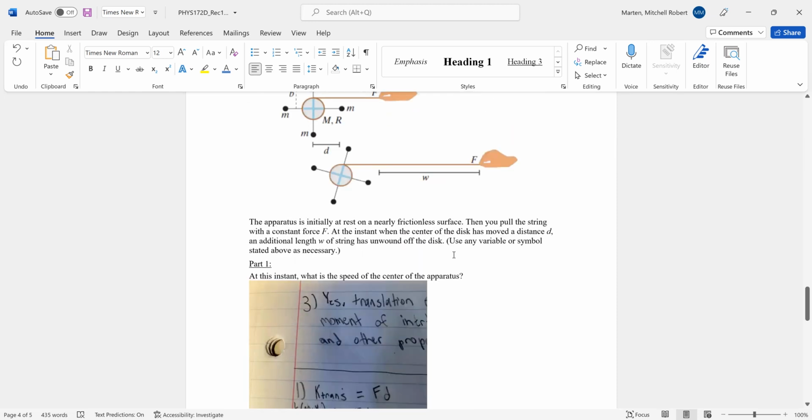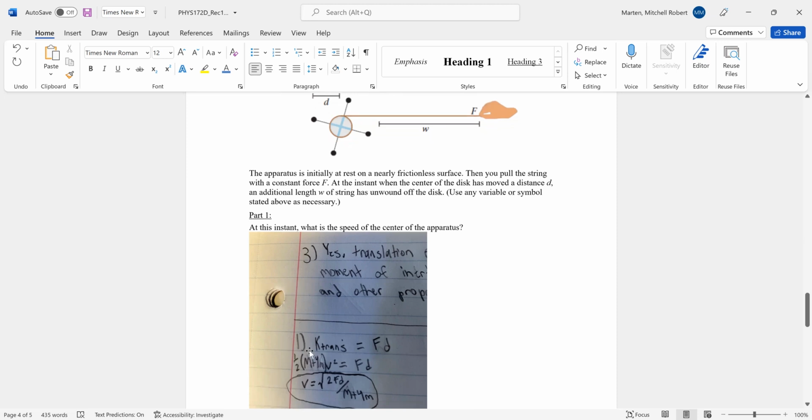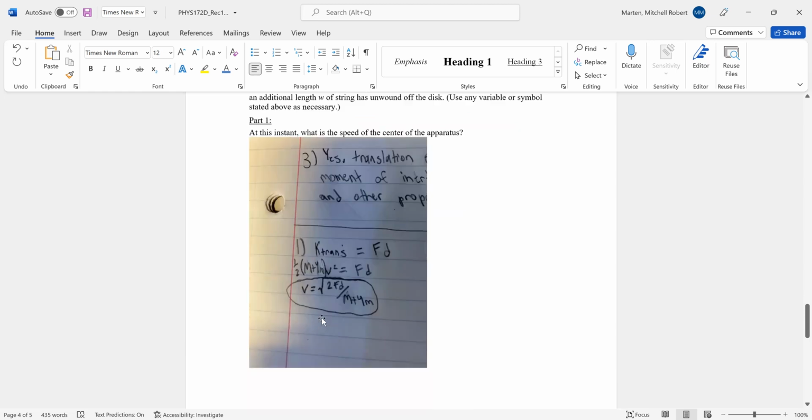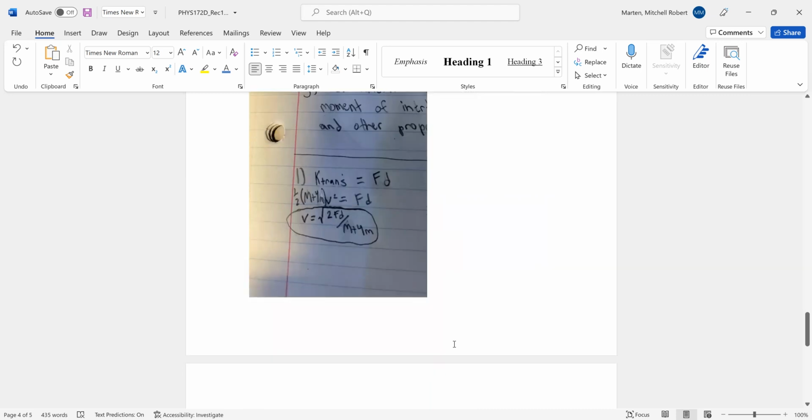So in this case, we can just set K trans equal to the work done on the apparatus, which is just equal to F times D. And then just like last time, it's 1/2 mv squared, but we have to take into account the total mass. So that's the mass of the big center part plus the 4 small masses, and then rearrange it to solve for v. And you find that v equals the square root of 2FD over M plus 4 little m. Do you guys get that? Yep, exact same thing. Okay, cool.